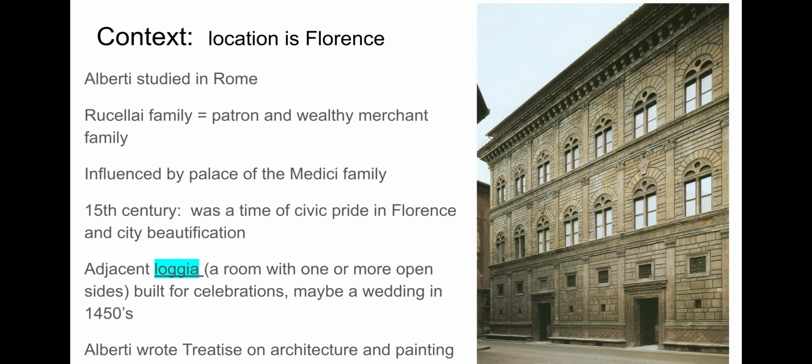And that's going to be key to part of how the building looks. Rome was going through in terms of the 15th century. And remember, 15th century means the 1400s. So during the 1400s in Florence, you had this time period of great civic pride, just pride in your city-state, wanting it to be the best, wanting it to look its best. And so there became this movement to beautify the city. So there was the city beautification project.